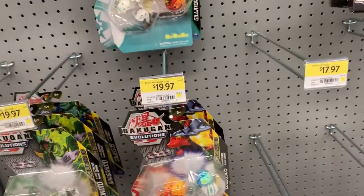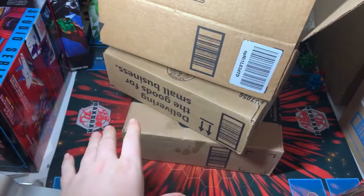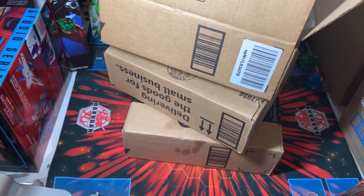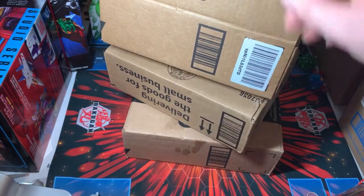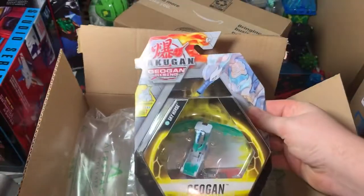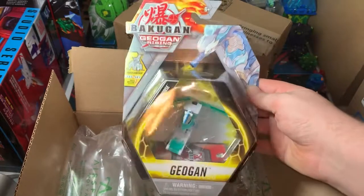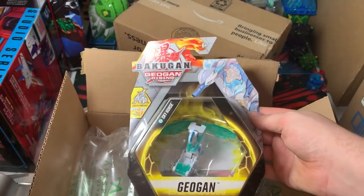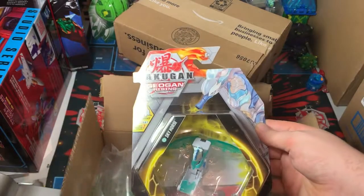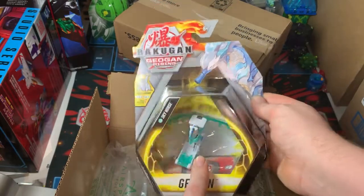I am back home — it is still March 11th, a day earlier than expected. These two packages did arrive. This third one came a few days ago and we opened it just to make sure it is what it was — it is the Haos Skyhorse. I got this from Amazon because that was the only place it was available. I never saw this in stores amongst the wave it was supposed to come in.